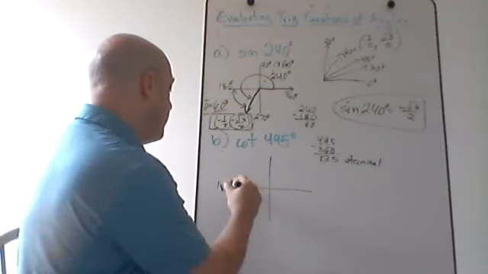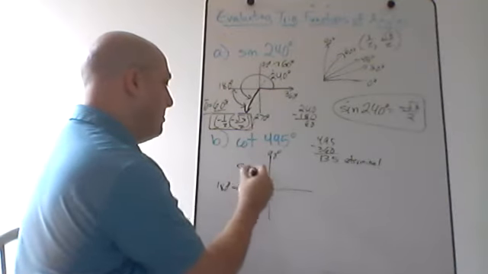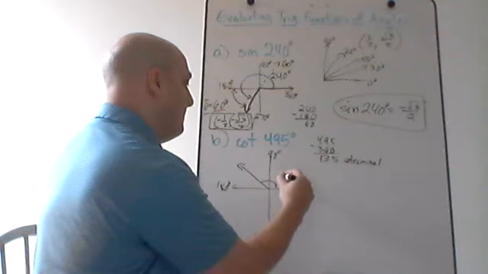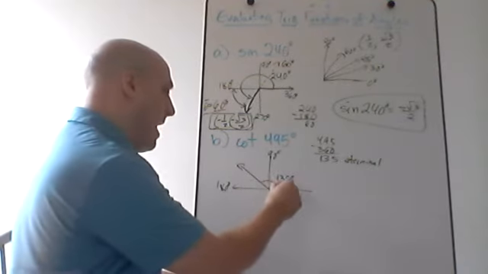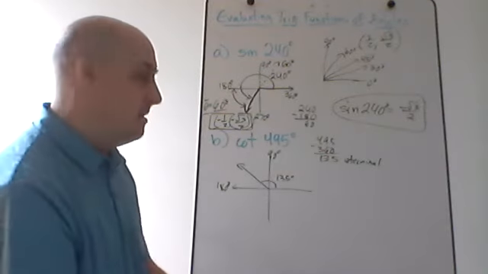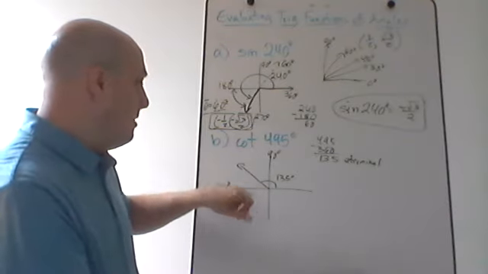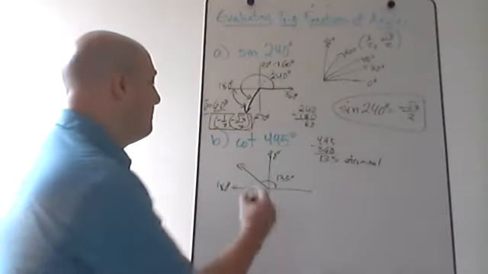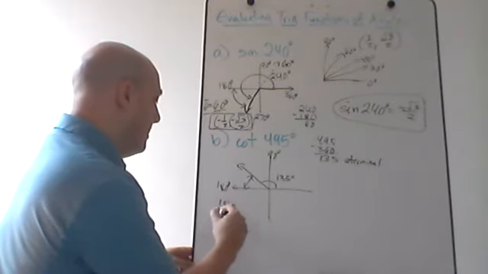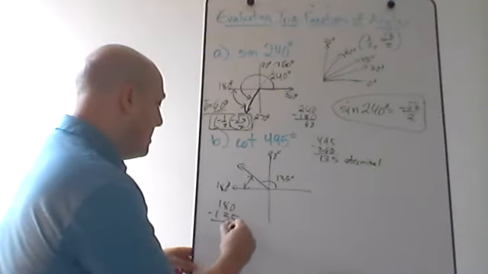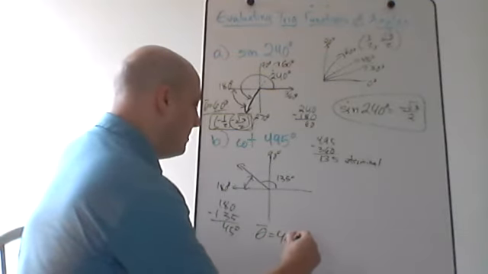And 135 degrees is going to be in between 90 and 180. It's actually halfway between 90 and 180. There's my 135 degree angle, which is the same as 495. 495 is a full lap, and then another 135 from there. So there's my angle for 495 degrees. It's in the second quadrant. My reference angle, taking that down to the x-axis, if I do 180 minus 135, gives me 45 degrees. So my reference angle here is 45 degrees.